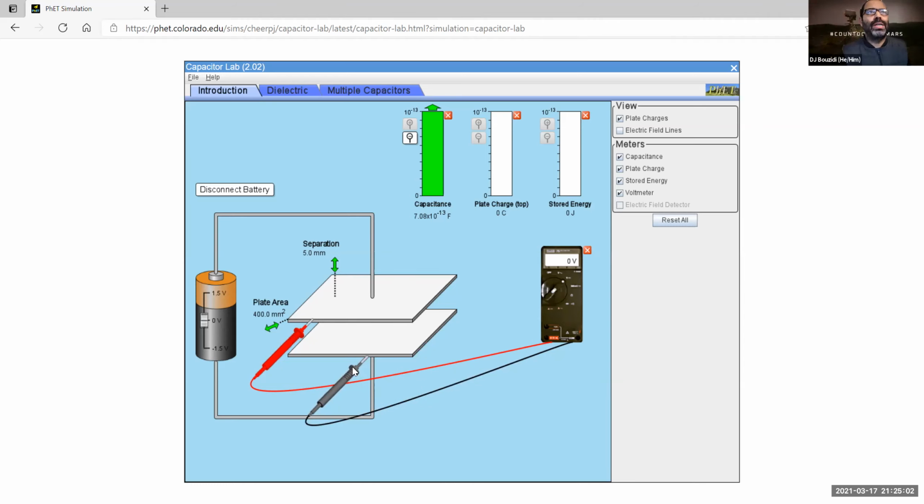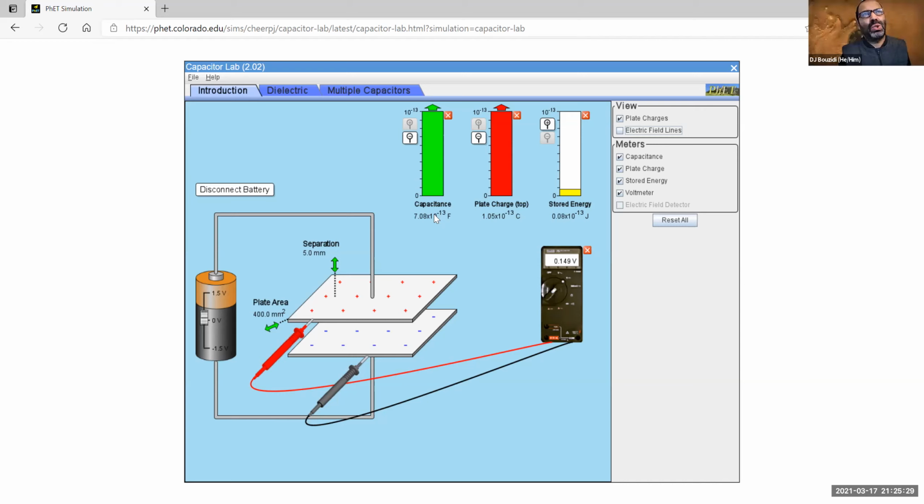So there is 0 voltage right now between the two plates. If I increase the value in here, what is the voltage right now? 0.149 volts, okay? So we have the voltage. Do we need the electric field lines? This is how the electric field points down, that's all. But it points from the positive to the negative.